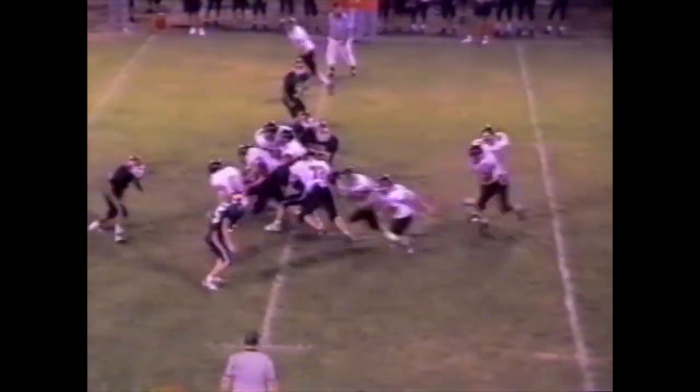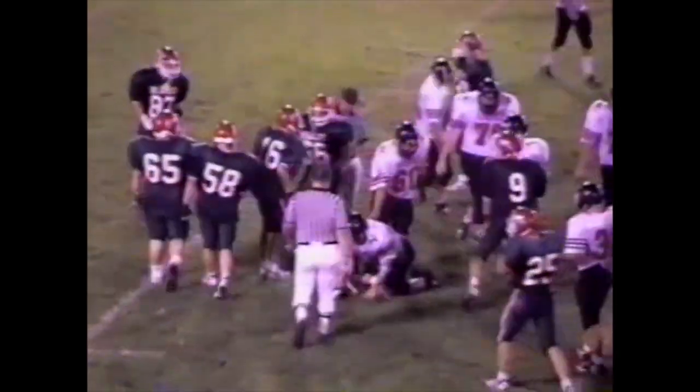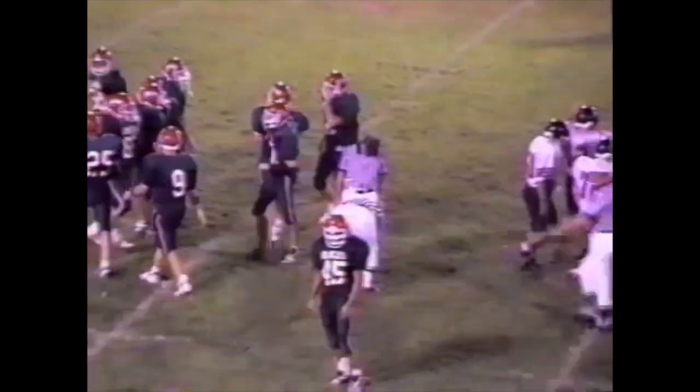There's the snap. Handoff goes to Daren Milner. He's got big yardage. He is across the 40 to about the 37-yard line. And that brings up 2nd and about 3 for the Mules, and there'll be less than 3 minutes when the Mules snap the ball this time. Again, Stanley, what an outstanding job that offensive line's doing right now. They're just blowing holes right there, and the secondary is having to do all the tackling, Stan.